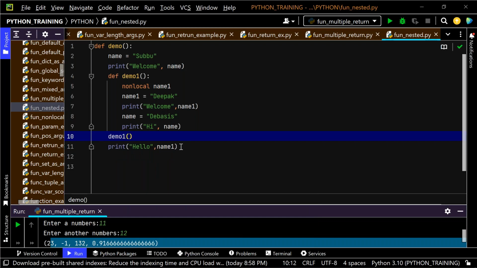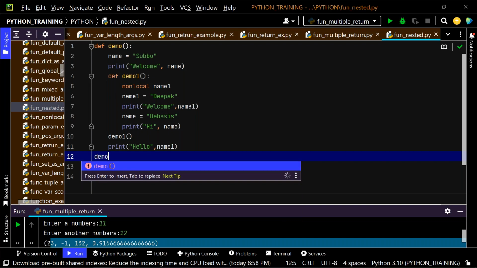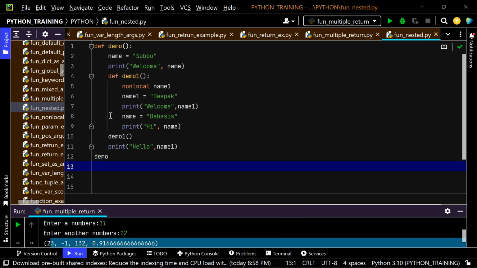Recursion is another concept we are going to learn tomorrow. I'm just going to tell you that with recursion there is a limit, up to some extent we can use it, but that is a different concept altogether. So now you can call the demo function, and let us see how it is going to work.